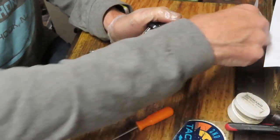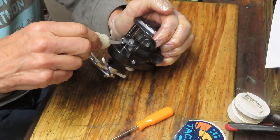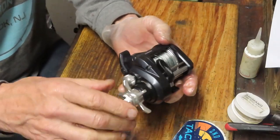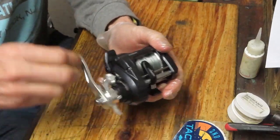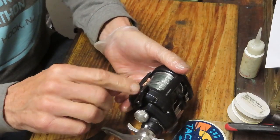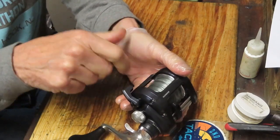all tight, and then a little bit of oil onto the worm gear. And that's the mechanical servicing of the reel. Let's give it a test. We know it's working because we already saw that happening. We're in gear. Turn it. It's a nice, smooth operating reel. Go to your free spool. Make sure that that stud is engaged with that free spool jack. It is.